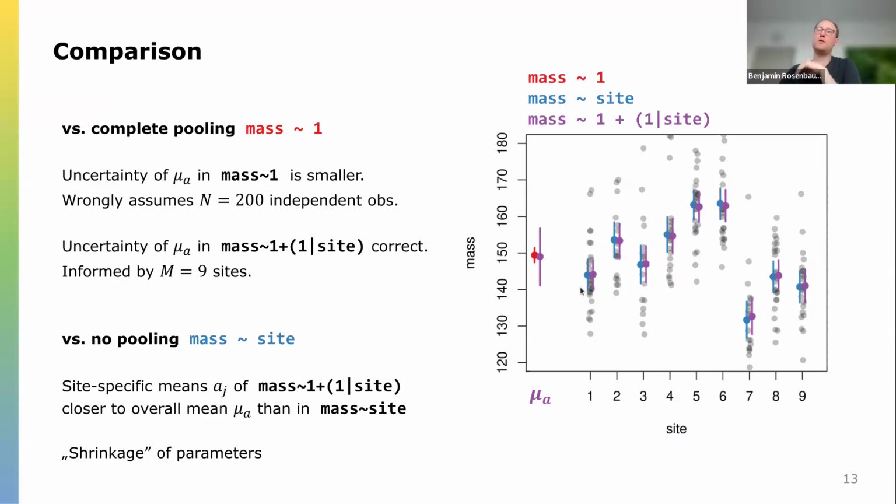Right, so the blue one has the whole freedom of having an independent mean, so it can fit the data here independently, whereas for the purple one, we have this kind of compromise between independent model fit and also being drawn a bit towards the overall mean. And sometimes we call this shrinkage of parameters.